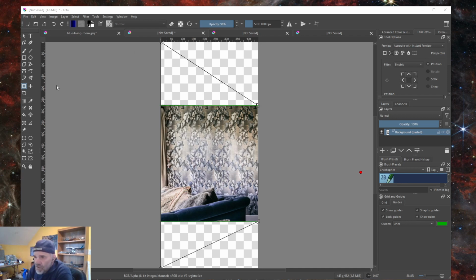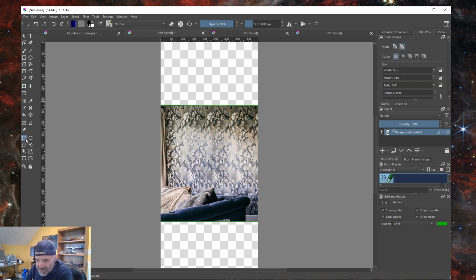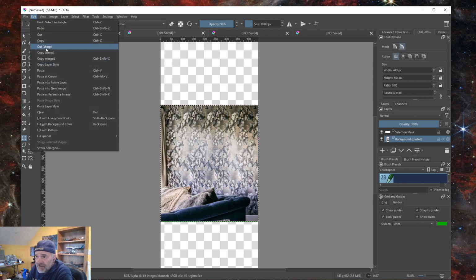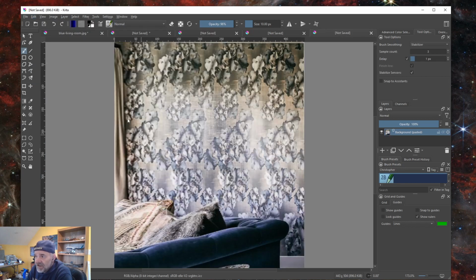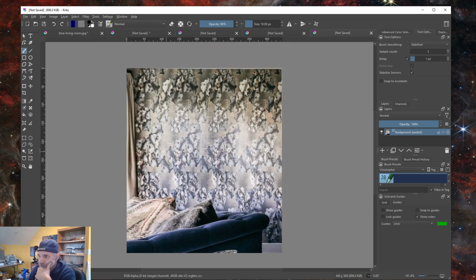All right. So all we're going to do is come down here to the square select tool, and we are going to select our image just like this. And remember, we're snapping to the grid lines. See how that is? Okay. We're snapping to the grid lines over here. And what we're going to do is go to edit. We're going to copy sharp. And we're going to edit, paste to new image. And now we have an image of that wall that has no extra stuff. All right. It's just that image there.